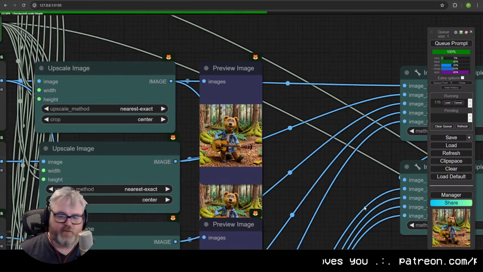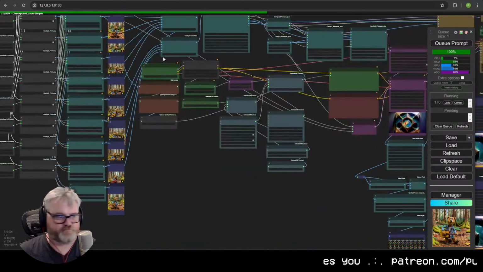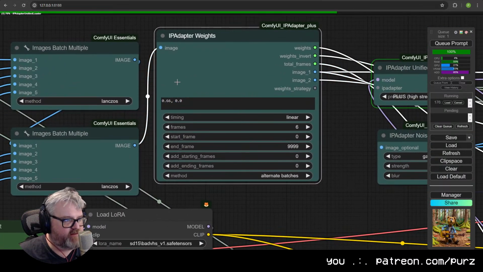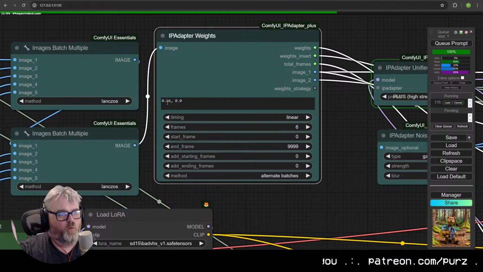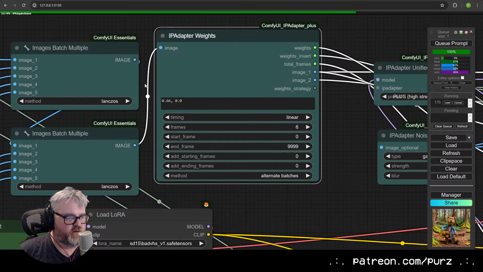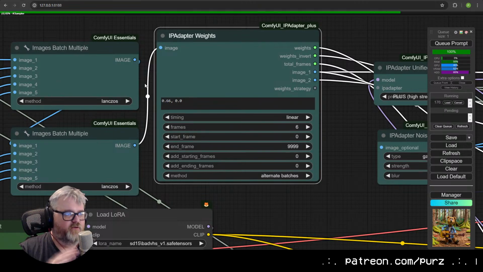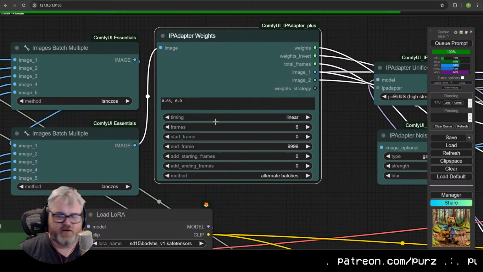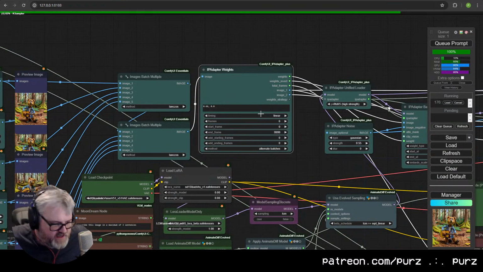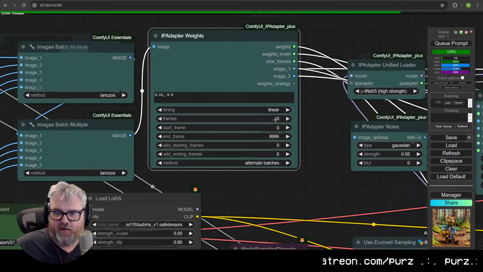Yes, interpolating between the images works very well now with these new IPAdapter weights. So you can go from max to min over the course of each batch change. It gives you a little float mask between each image in the batch, and then it runs them for however many frames you set.